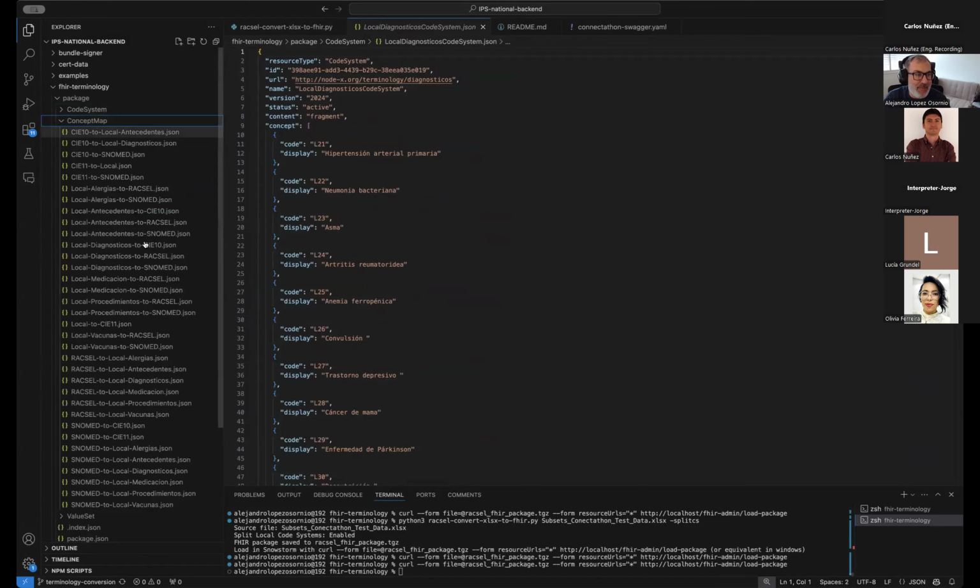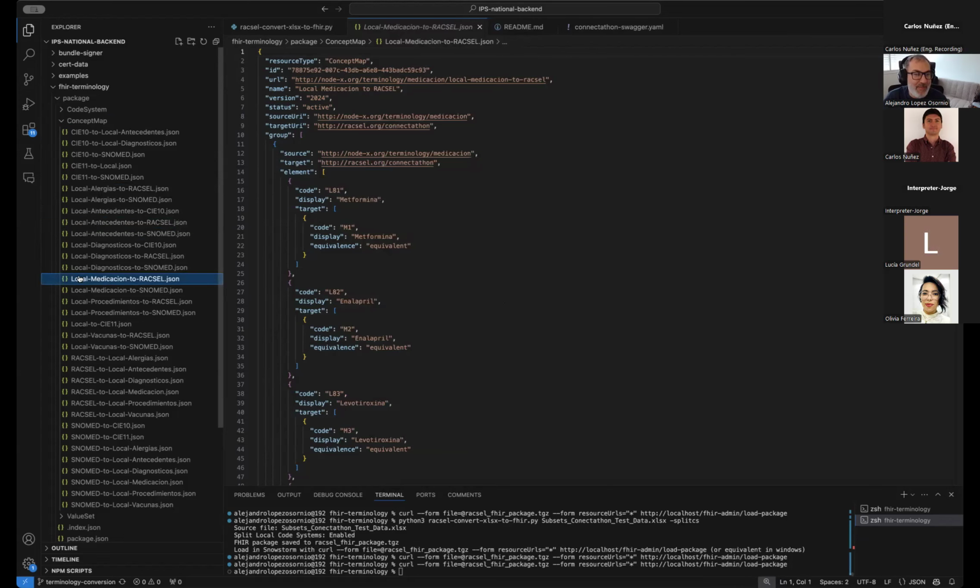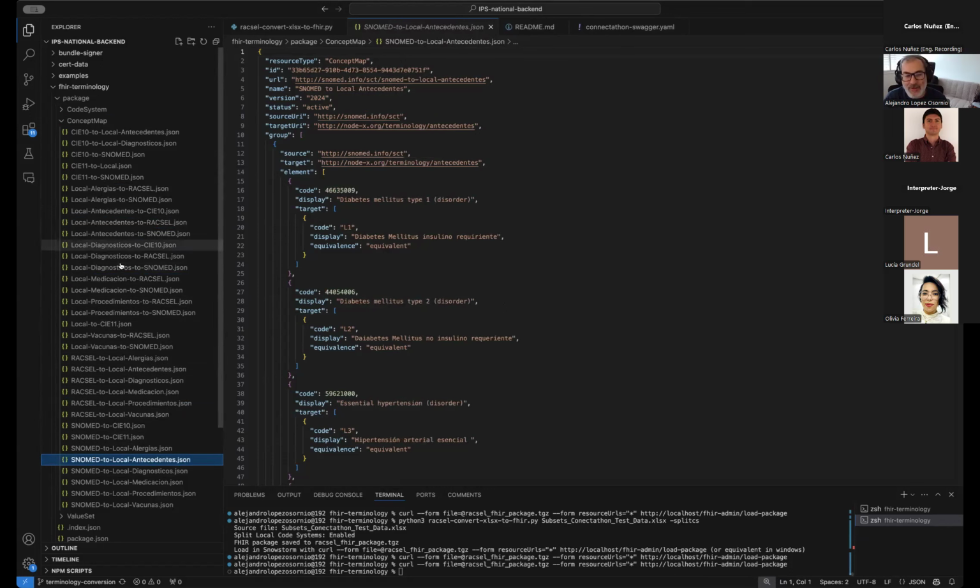And when you go to concept map, you see all the concept maps: local allergies, Raxel to local allergies, SNOMED to local background, CIAP, local medication, Raxel to local procedures. Everything is based on that Excel.